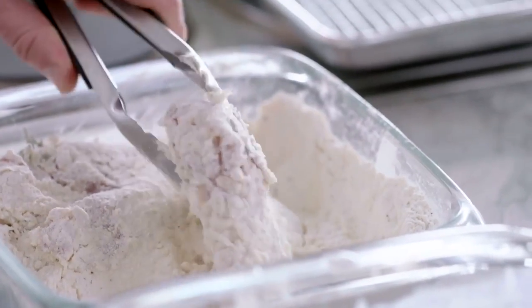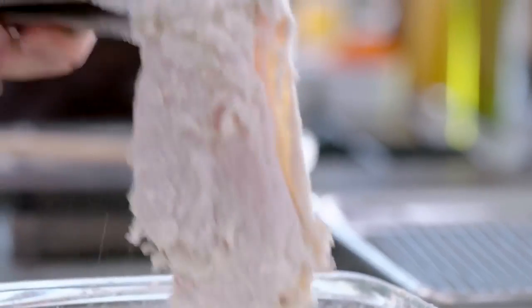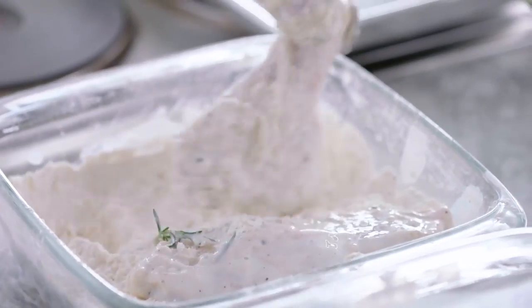Now, I love my chicken crispy. The secret there is to dredge it twice. So it comes out the flour, give it a really good shake, it goes back into the buttermilk. It may be a long process, but the labor of love is worth it because the coating on the outside of the chicken is mind-blowing. Out of the buttermilk, back into the flour.